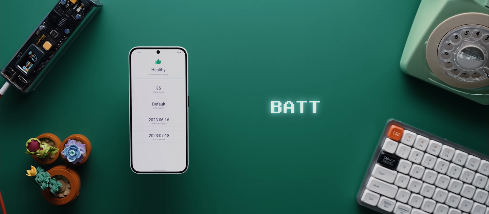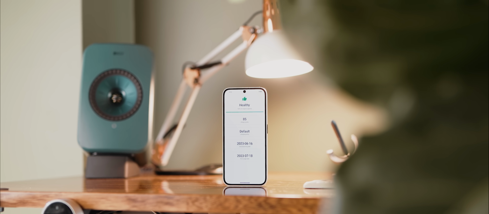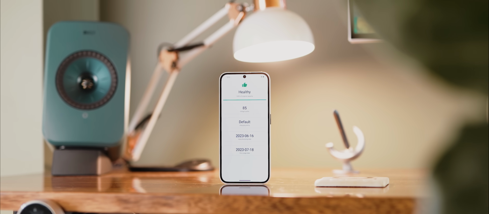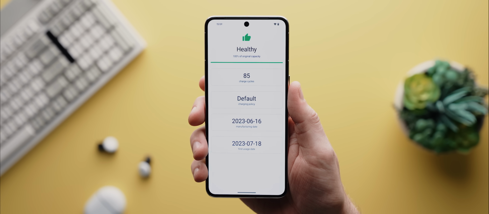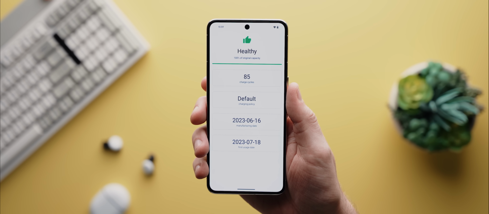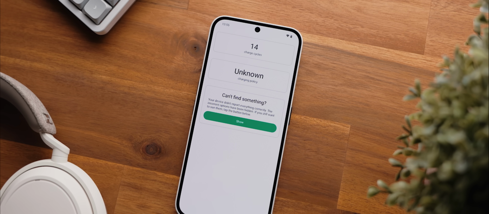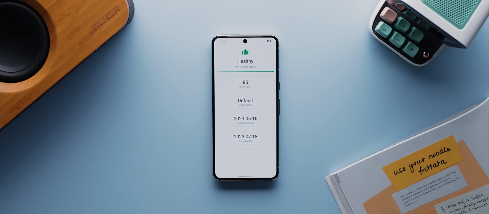And whilst we're on the topic of battery-related apps, Batt is a very simple application that devices running Android 14 can use to see battery health information. You just grant the app permissions using Shizuku, and from there, you'll be able to see your phone's battery health, or in other words, how much battery capacity it can still hold compared to its original state, as well as how many charge cycles the phone has had since you first started using it. Just keep in mind, it doesn't work on all devices for some reason. Like, I couldn't get it to work on my Nothing Phone 2A, but it's definitely a super handy tool for the phones that it does work on.